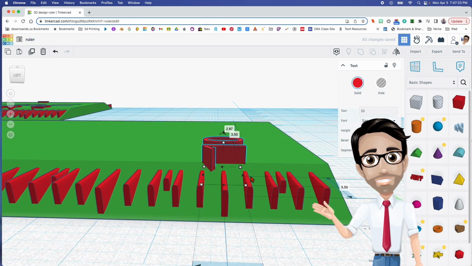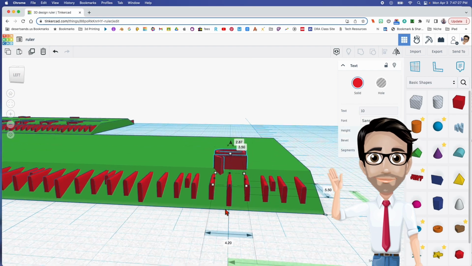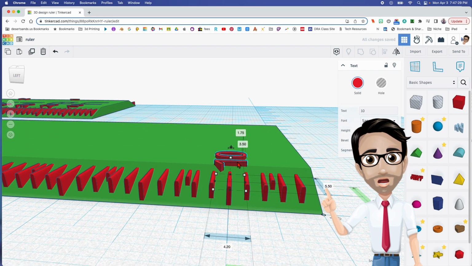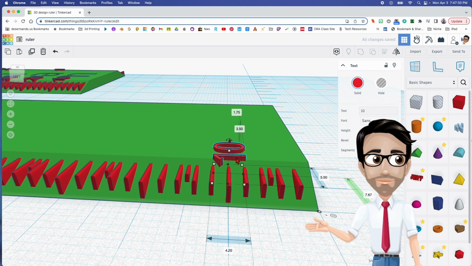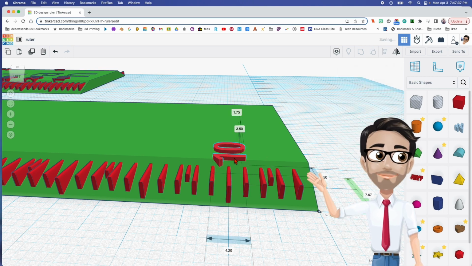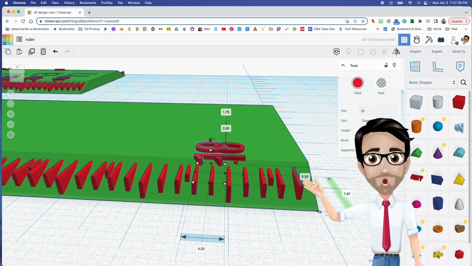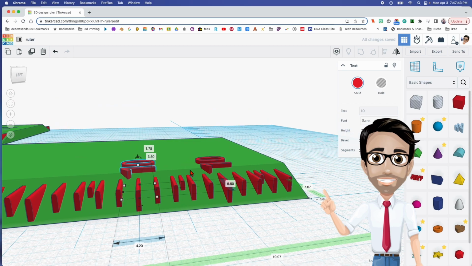Now I'm going to do something that's going to make it a lot easier. Well, first of all, is this all the way down? No. I'm going to click the letter D, make it go all the way down. There, now we can see it underneath. Perfect. Here's what I'm going to do. I'm going to do the same trick I did over here. I'm going to duplicate it, and then I'm going to hit the Shift and arrow key. I'm going to make sure that it's centered.